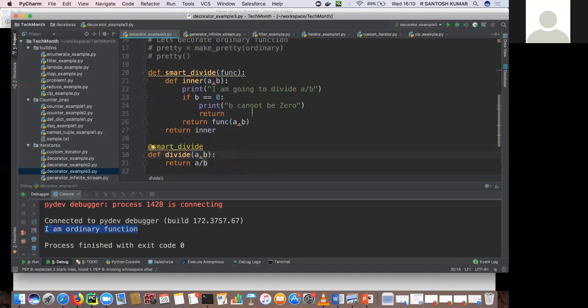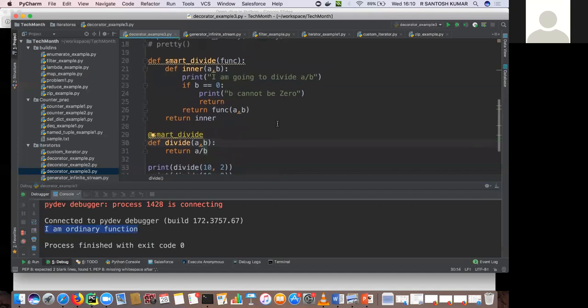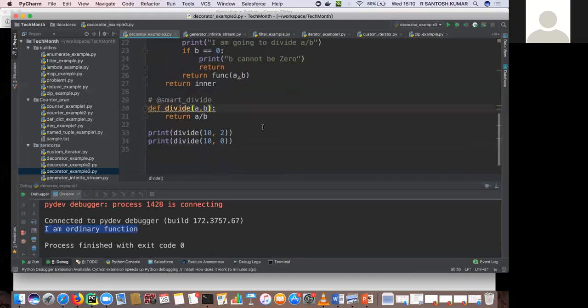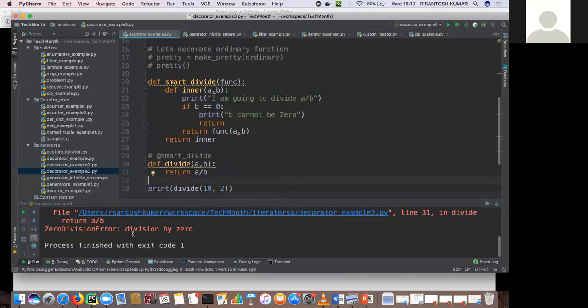So this smart divide checks whether b is 0, and if so, it cannot do the division. If it is a simple divide and I call it with 0, it gives a division by zero error, right? Let's decorate it. I decorated it with an inner function, which basically checks the values.